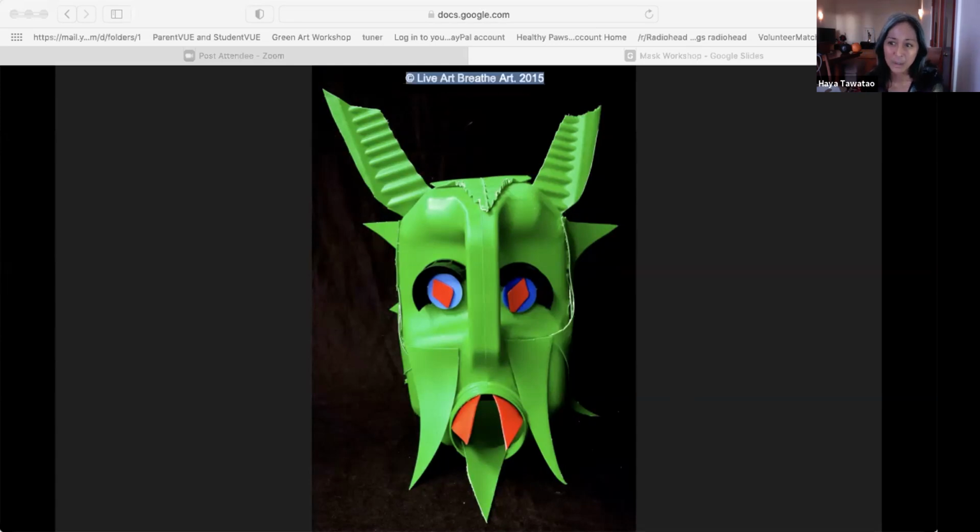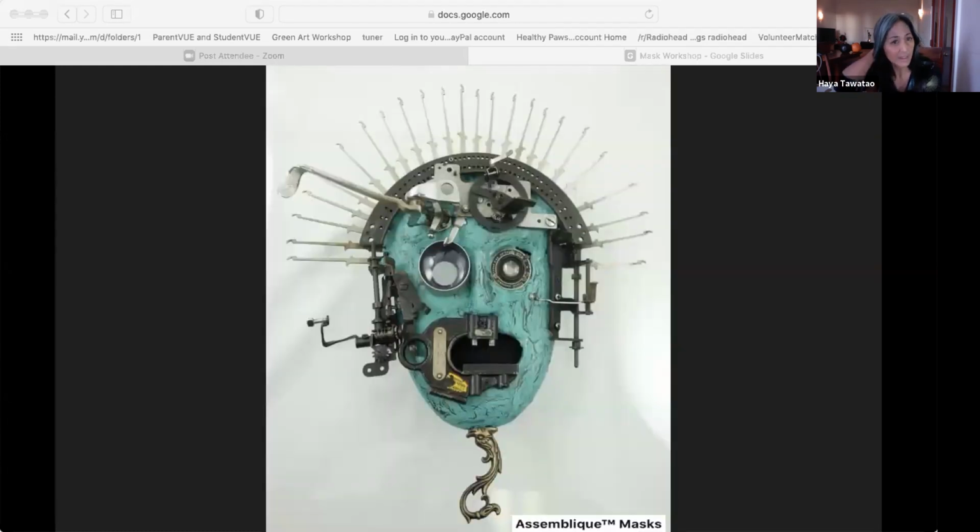This one is a repurposed laundry detergent container. Oh, right. It's like on its side. Yeah, it's on its side. So that's really cool. And then this one, this is an amazing elaborate mask, and it's assembled from found antique typewriter and adding machine parts. So really you can take anything and repurpose it to make art and to make a mask. Okay, I'm definitely using.